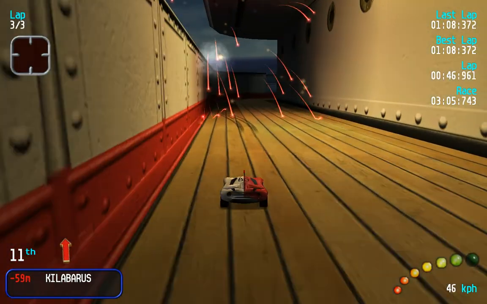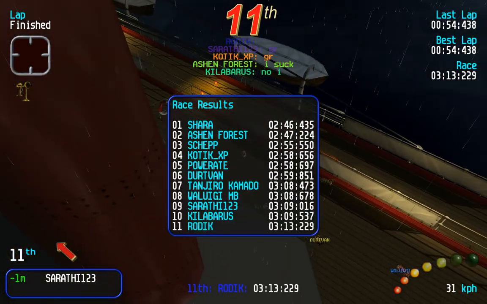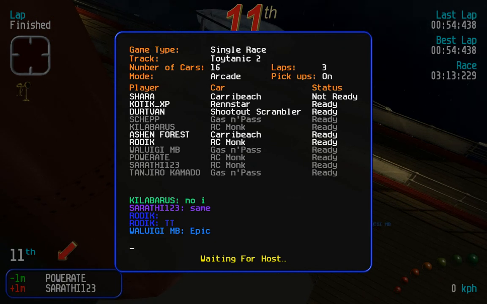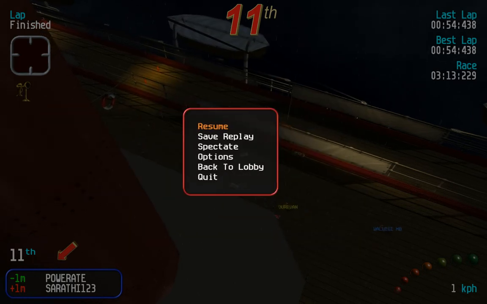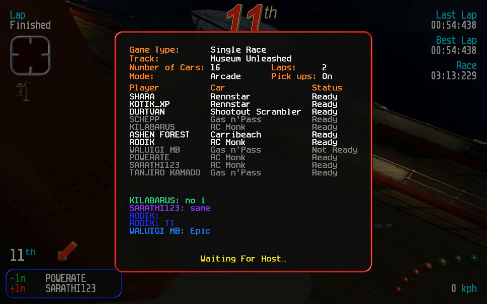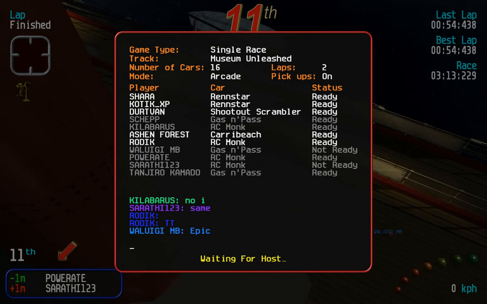Shadow one from such in that. I just go for shorter positions on my end of the game. Yeah. Two laps. On Museum Unleashed.